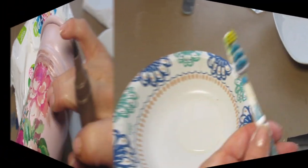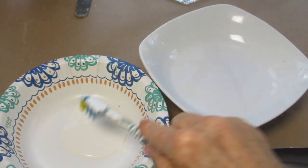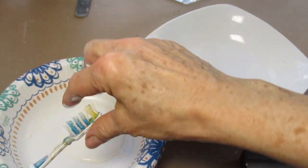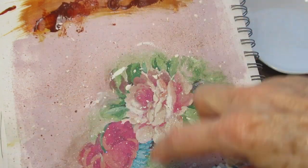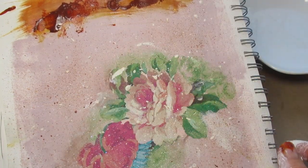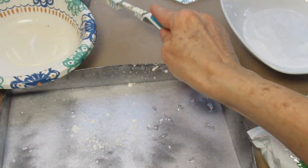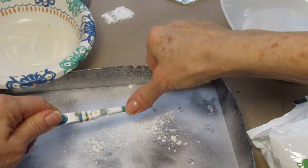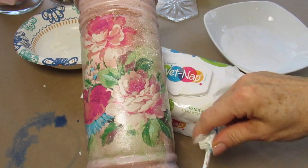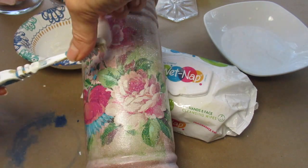Because that dries immediately once you're done blending it, I took a flexible toothbrush, dipped it in some water with a little bit of chalk paint — a warm white. You want to flick off as much of the chalk paint first as you can before you do this process. I painted and decoupaged a practice piece of paper to see how everything looked, so you may want to try a lighter, similar, or darker color first. I wet the brush a little bit, tamped it down on the paper, and picked up a little bit more paint — just flicking off the heavy spots so that on the project I get little flecks. The flecks are so tiny that you can barely see them, which is what I'm going for.